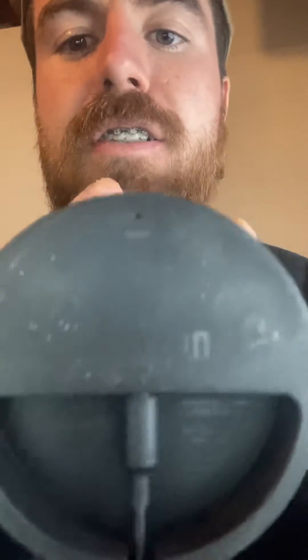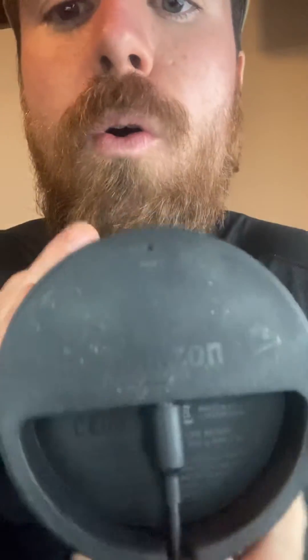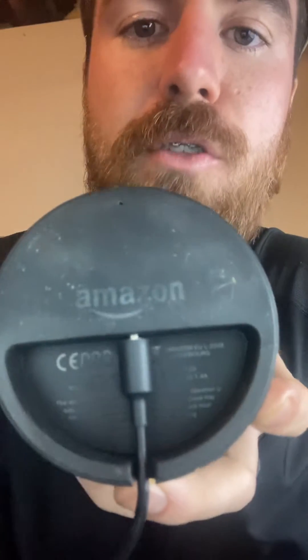It's a little bit different than some of the resets you typically see. That little hole right there on the bottom — let me find it, right there. What you're going to do is put your little needle in there and hold it for five seconds. After you do that, it's going to be about a one minute 45 second process to get it reset. So go ahead and do it — put it in there for five seconds.